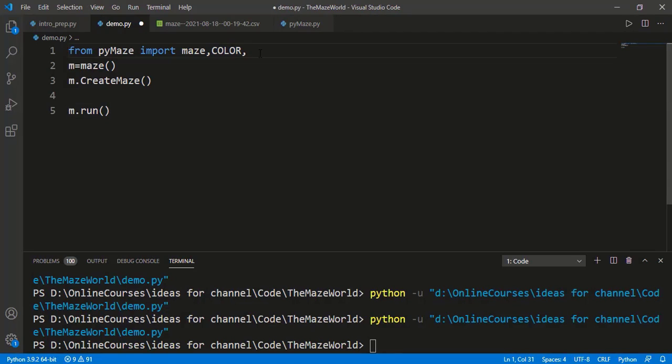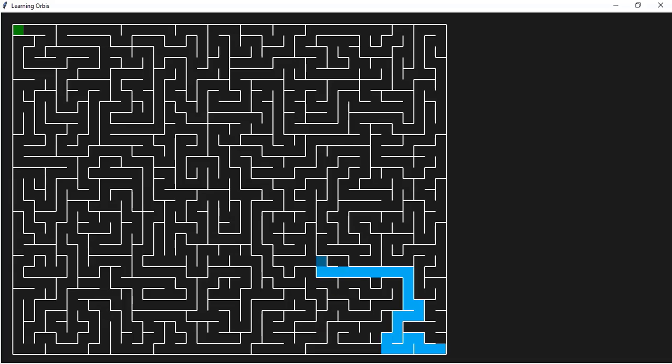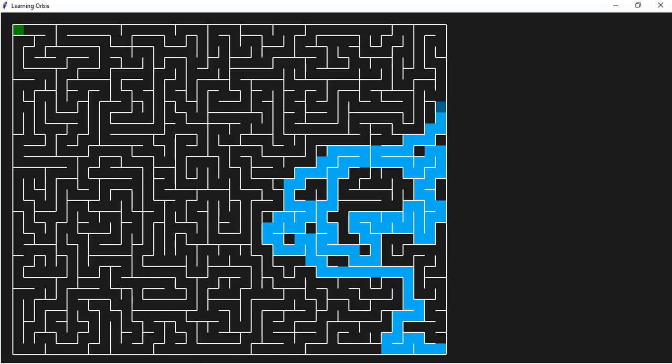Now the next class we will use is named agent. The agent can be thought of as a physical agent like a robot placed inside a cell or just to highlight some cell. This will be used to simulate the path planning, like the path being traversed in this simulation. Let's see how we will use this.